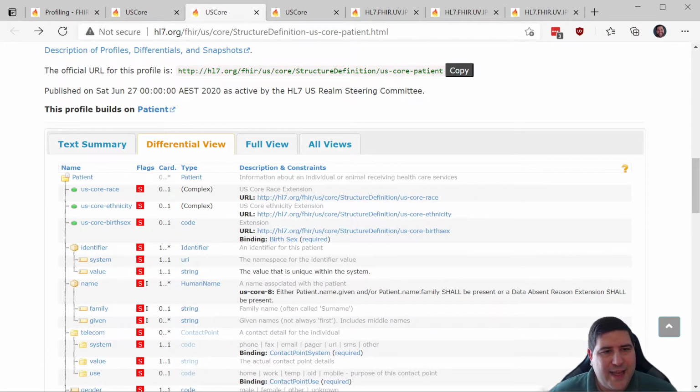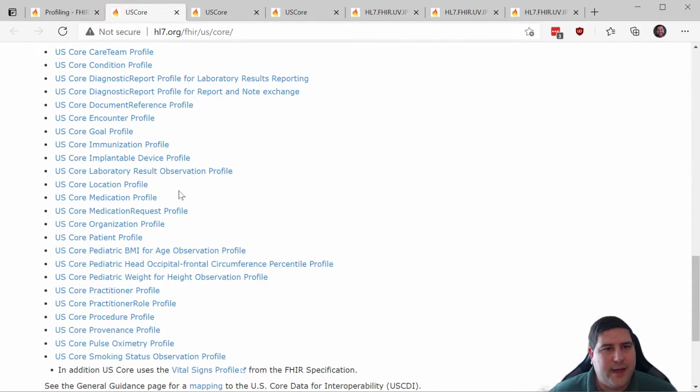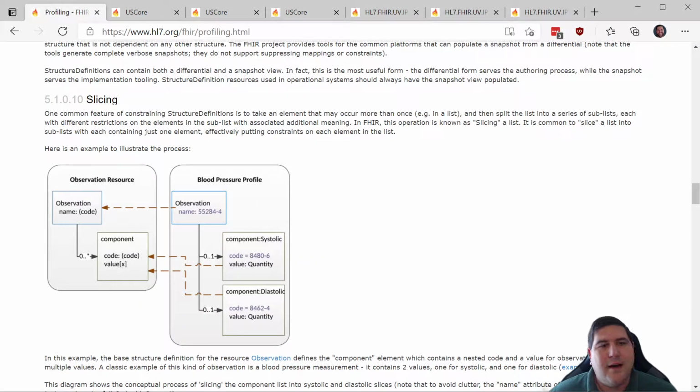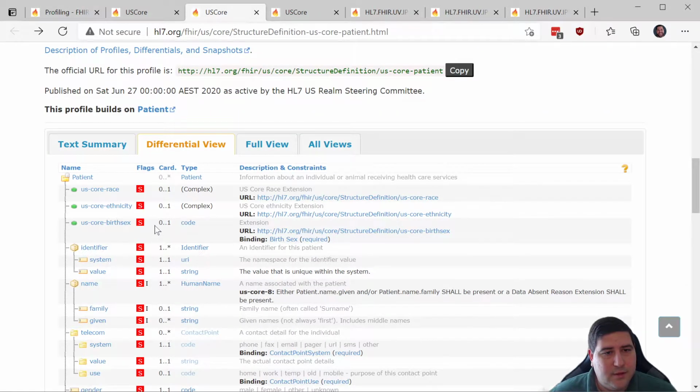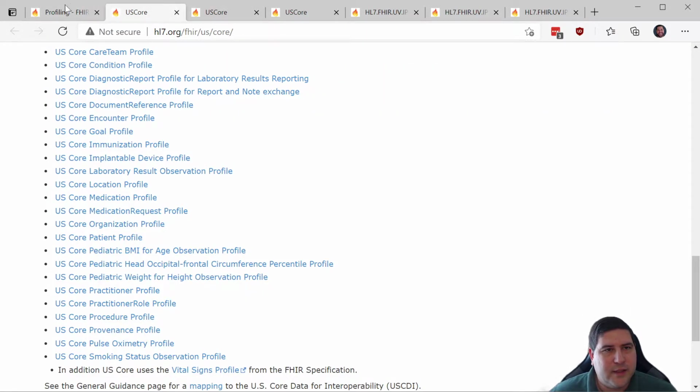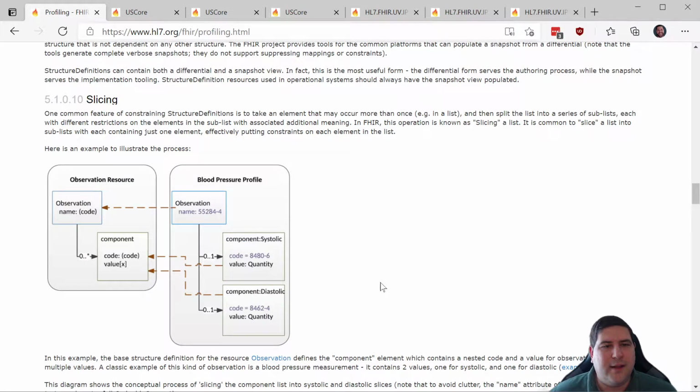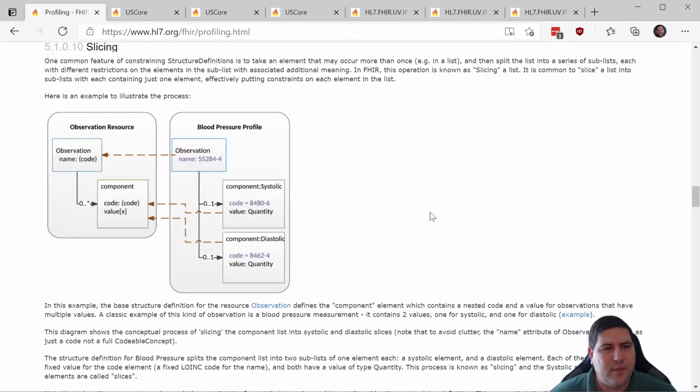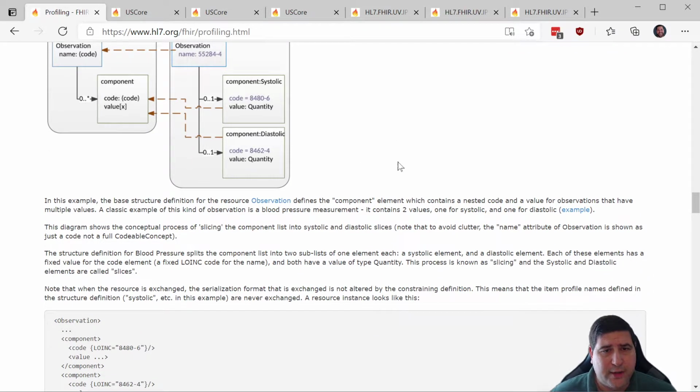The way you actually say that this is here is by defining a slice on extension that says you can have, in this case, 0 to 1 extensions that have this particular URL and have this value type. In this case, it's a code. Again, I don't recommend trying to do this by hand. A lot of the tooling kind of smooths this over if you're trying to define one. And when you're trying to use them, we'll get into the code about how to do that in one of the future videos here shortly.